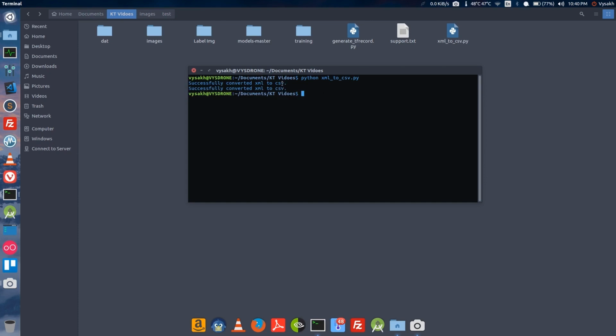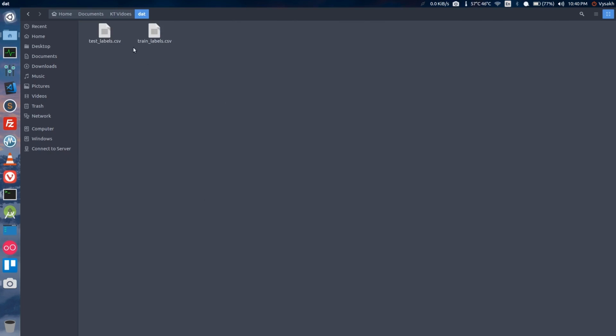One message points to the successful creation of the train labels.csv, and the other points to the successful creation of test labels.csv, since we have a train and test split inside the images folder. Let's see if the files are created. There you go. You have two files, the train labels as well as the test labels.